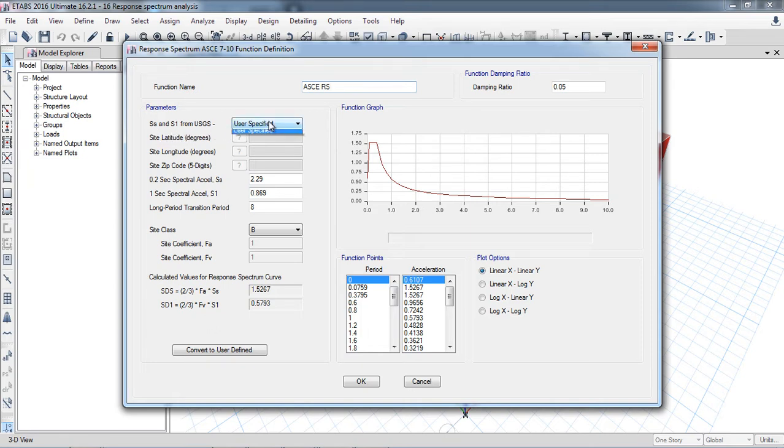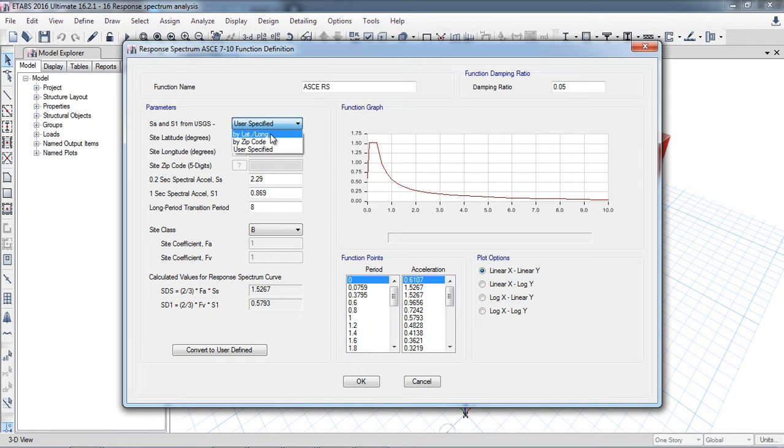So there are three different ways. Either we can put user specified, where we put the values of 0.2 second spectral acceleration, 1 second spectral acceleration and long period transition value by ourselves. The second one is by latitude longitude. We put the latitude and longitude from the map where we are going to build our building.